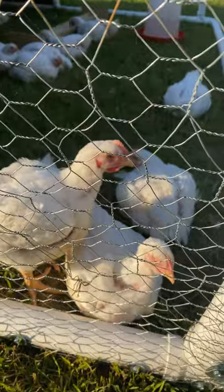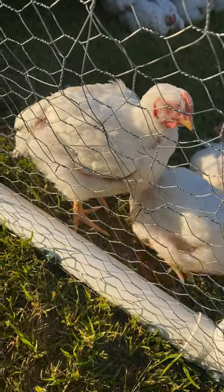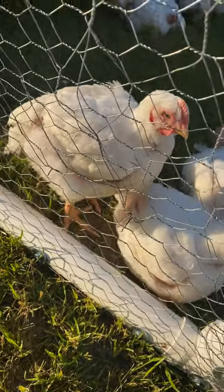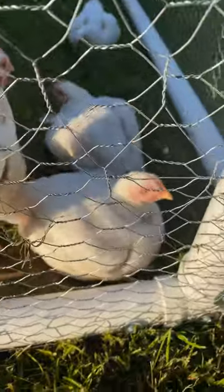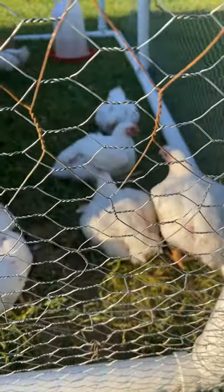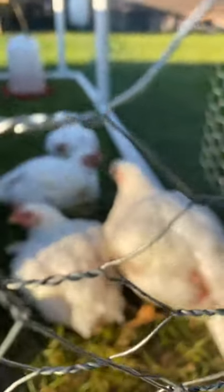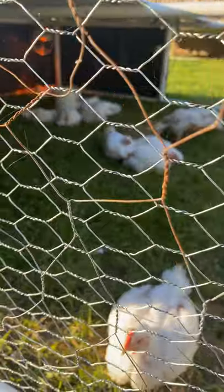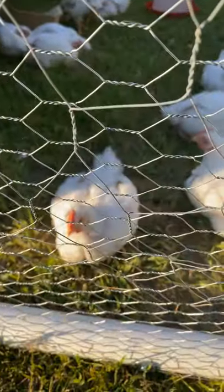It's kind of not focusing because of the chicken wire. So we've got 24 — they're quite ugly, aren't they? I always say they're ugly. They're missing a ton of feathers, but they're not supposed to be beautiful, right? They're going to be on the dinner table so it doesn't really matter. We've got 24 and we will be stocking the freezer pretty soon. I cannot wait — we haven't had chicken in so long.